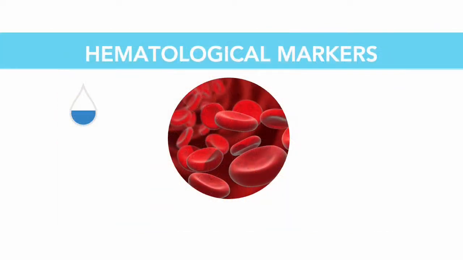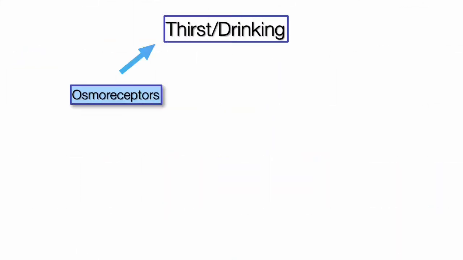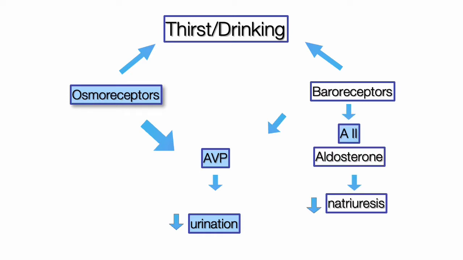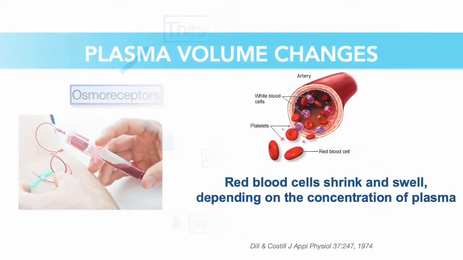Moving forward, as we mentioned already with dehydration, we extensively spoke about changes in osmoreceptors and in baroreceptors, and I have shown you already multiple times this diagram and all the responses. So it's natural to think of what we can measure in the blood to really identify dehydration. So one of the things that we can measure is changes in plasma volume. And with changes in plasma volume, we can assess the percent change of water content in the plasma.